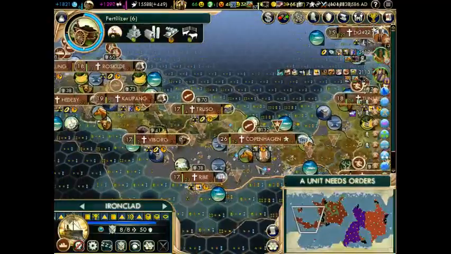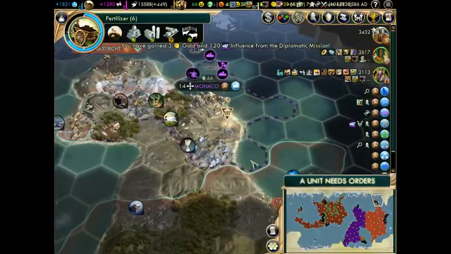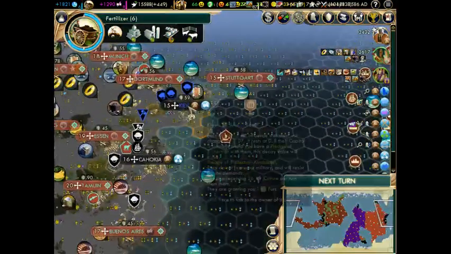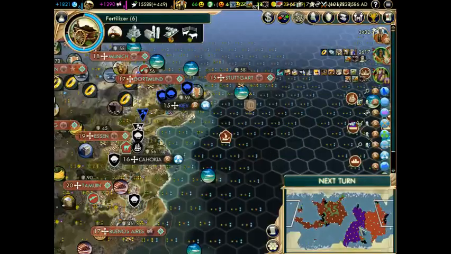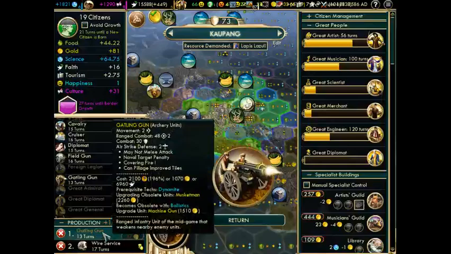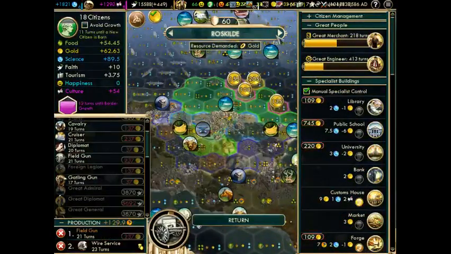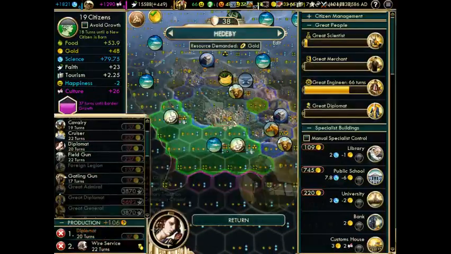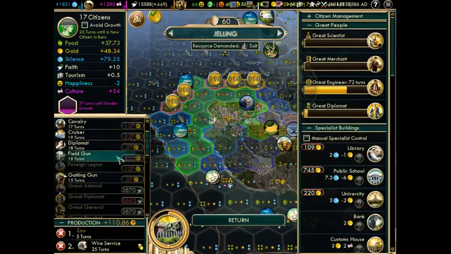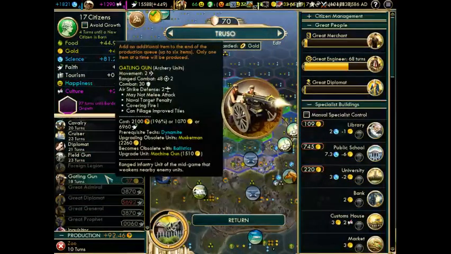Right now I need Gatling guns and artillery. Now you might be wondering, but what about the front line? Front line is actually pretty straightforward. Do I have any more? 71. Actually, I need to build a diplomat somewhere. These wire services can wait. Okay, I'll finish that factory. Let's get a field gun. Get diplomat. Wow, 20 turns. Get another field gun. And then you could get Gatling gun after the zoo. How many turns? 10 turns. Gatling gun.